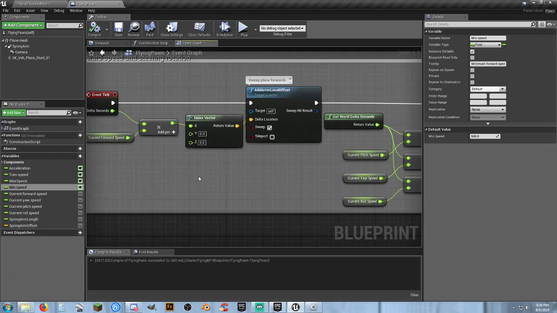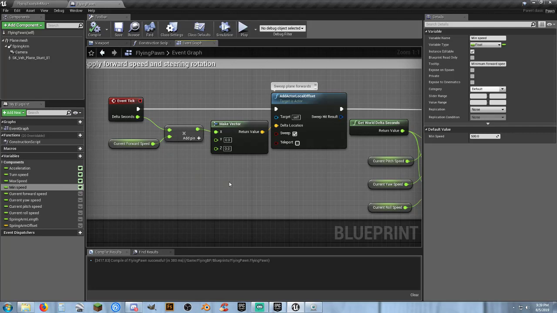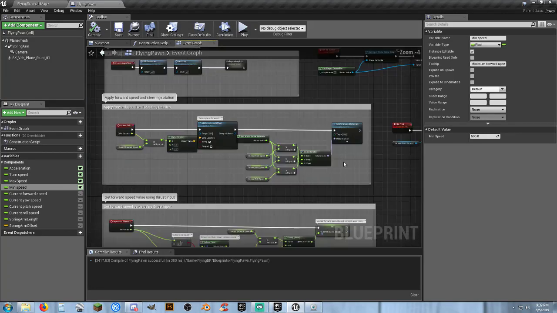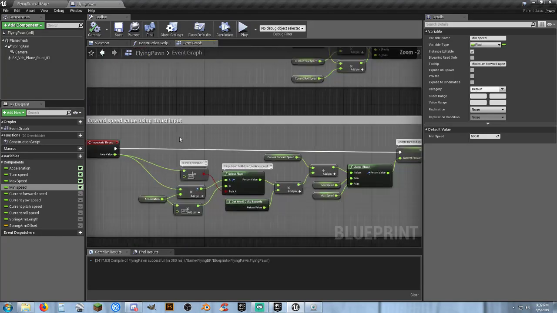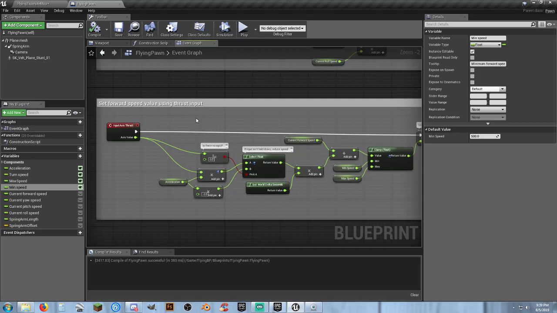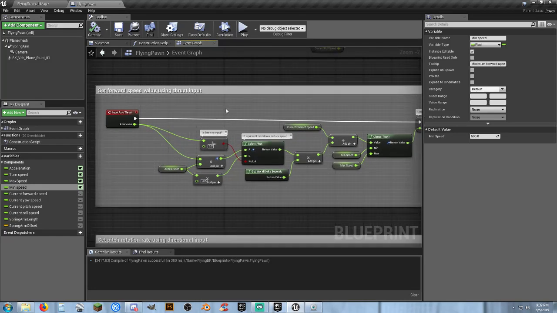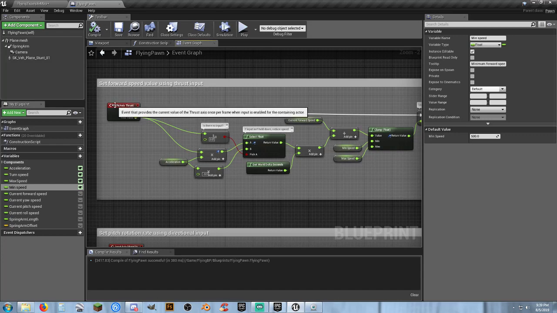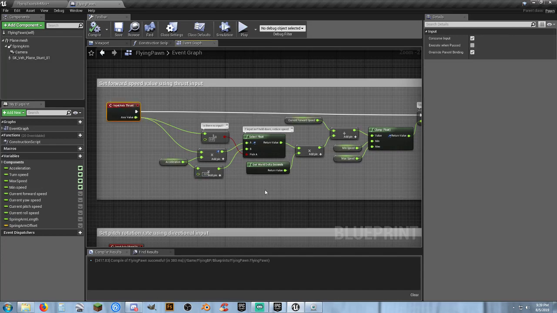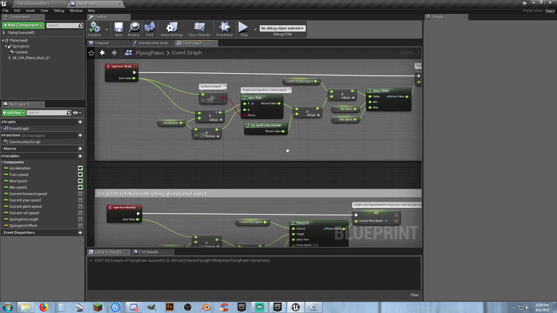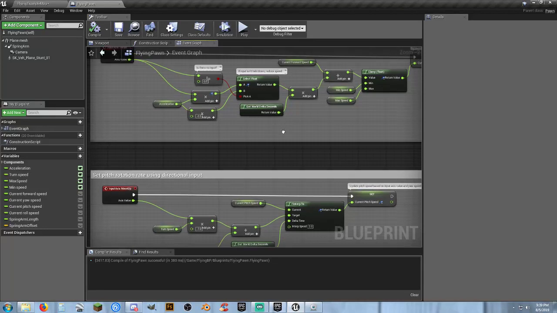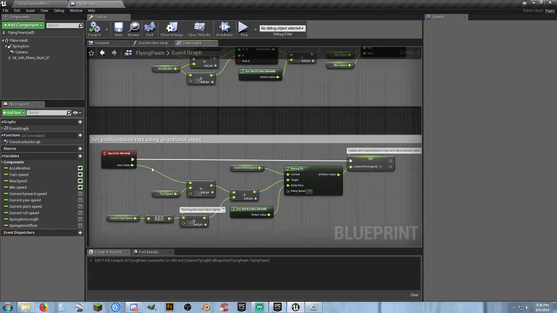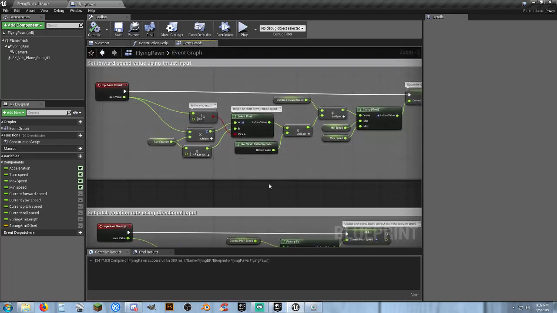But what it's doing right here is current forward speed. Set forward speed value using thrust input. So input axis thrust is going to be our left shift. And input axis move up. We could probably change all these over to mouse controls, but like I said, I'll do that in another video.